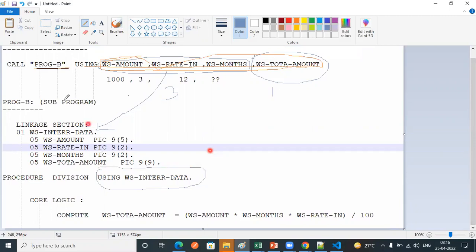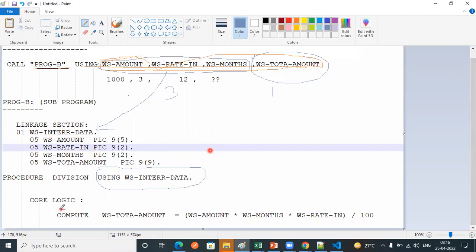This is very, very important: whenever we pass parameters to a subprogram, it should accept the values via the linkage section.